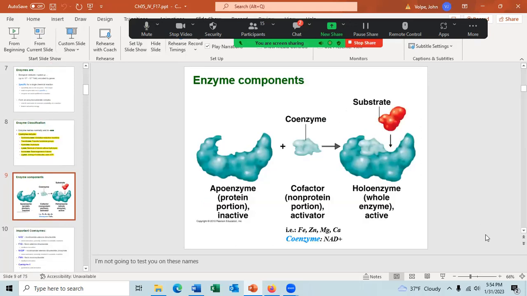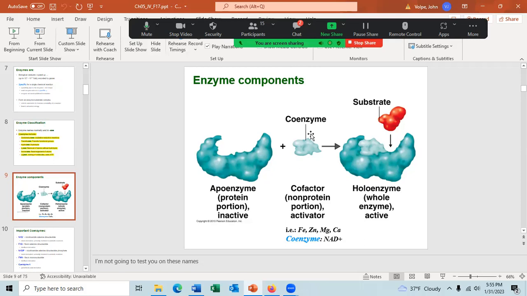All right. You do not need to know the names of the components of an enzyme, but some enzymes need a helper before the enzyme will work. So some enzymes bind with a coenzyme, and they only work in the presence of the coenzyme. A coenzyme is a small biological molecule, like NADH is a coenzyme.